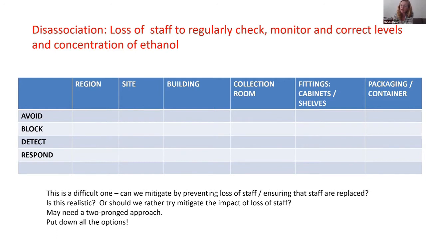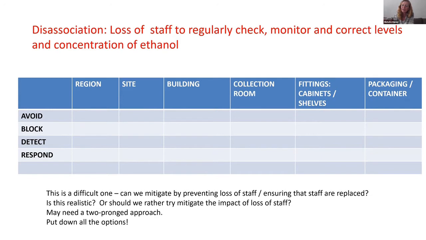Can you try and prevent the loss of staff? Is that realistic? So you can't, if somebody's going to be retiring, you can't stop them. If somebody's got a better job or moving to another province, you can't really stop them. So it's very difficult to prevent the loss of staff. You can try and make a good working environment, and that might be something that you can put in here. I don't know where you'd actually put it, but you could put it in terms of your building. Have you got a nice, happy building with a nice tea room where everyone can gather and drink tea together and chat?